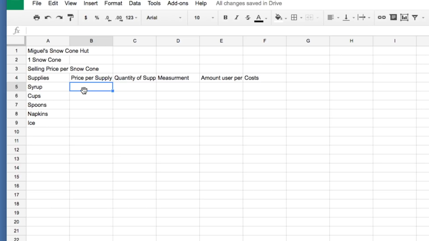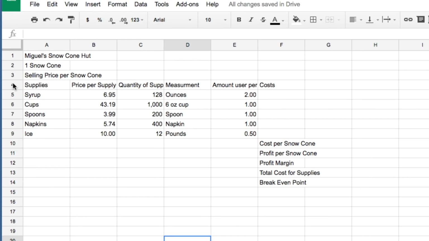Okay, the price. What I want you to do here is I'm just going to plug in this information. So what I'm going to do is have you type in all of this information that I just plugged in. Go ahead and pause your video and plug in all the information in the appropriate cells. Make sure there's no mistakes, kind of go through it, and I'll give you a sec to do that.